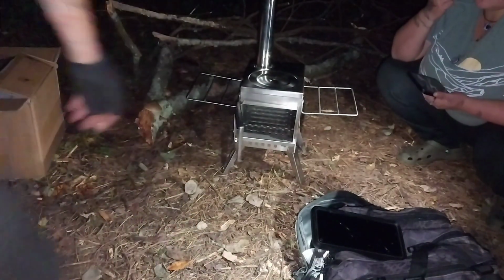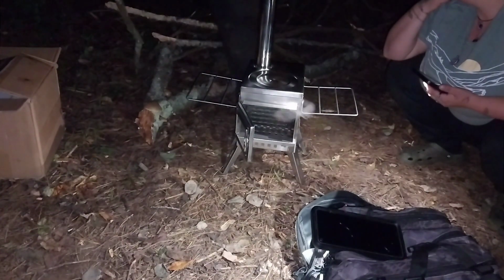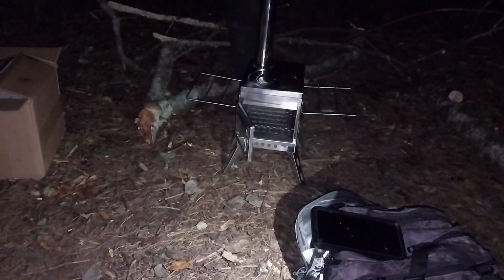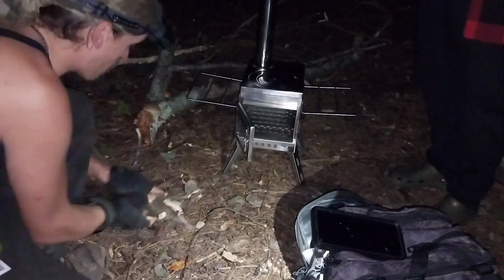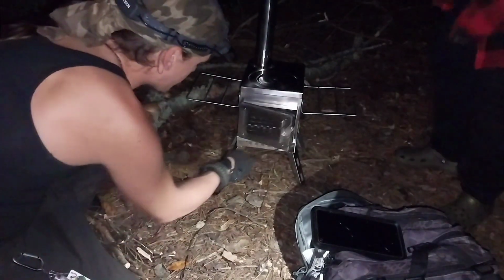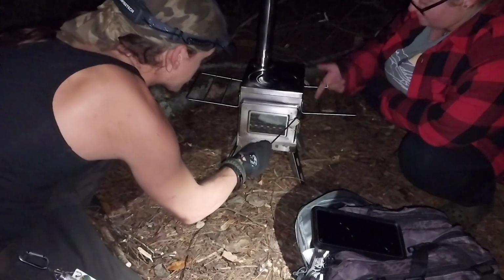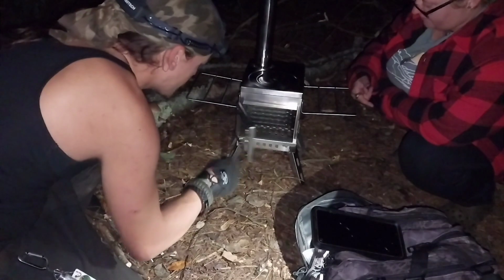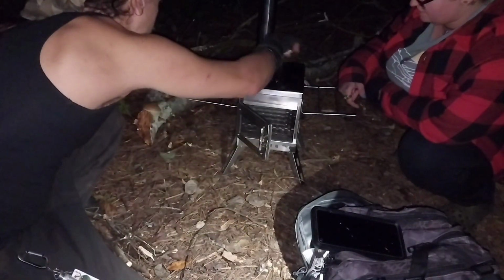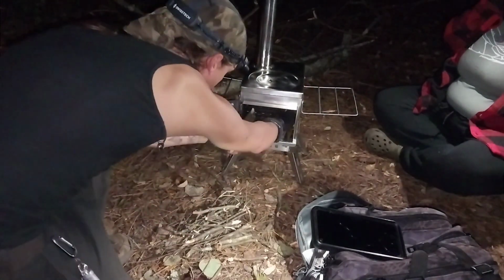Alright. So now we're gonna go for a test fire. It's a good spot. I gotta grab my jacket and put a lot of stuff back in the box. What's that thing for? I believe it's to be able to pull that up. If you absolutely can't touch it, pull it by the ring, pull it up. And it's also for this, to be able to hook it up and put your pan on there. Super perfect, actually. And put it back. I'm gonna lay a few of these bigger guys in here. Start my box.